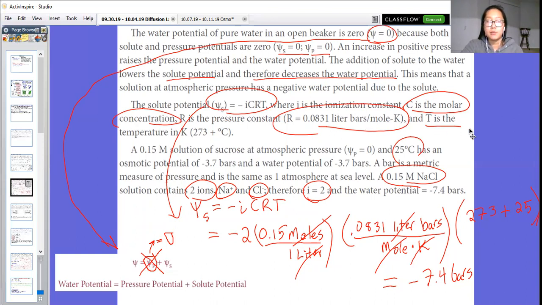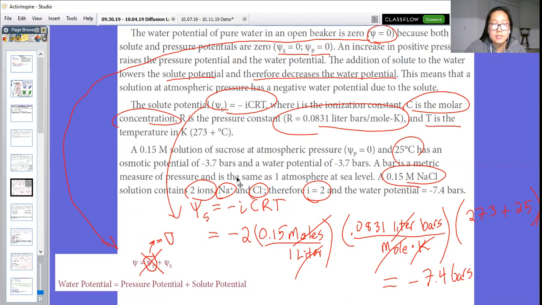And T is the temperature, but we want to use temperature in K, or Kelvin. We are not going to use Fahrenheit and we are not going to use Celsius. But luckily for us, the Kelvin scale matches up with the Celsius scale, but we actually use numbers that are relevant and not too big or too small. So we would just be adding the base number for Kelvin, 273, plus the current room temperature in Celsius that we are using during the experiment when we're moving water around.